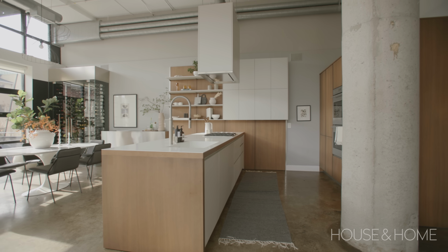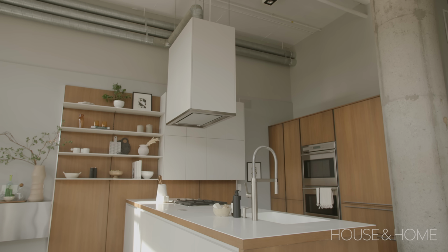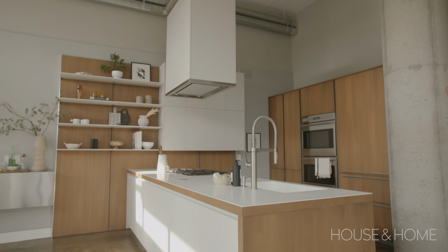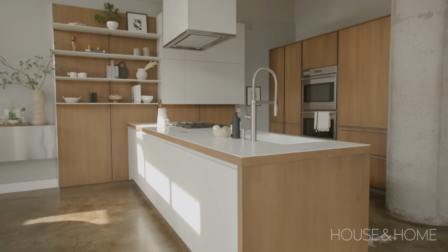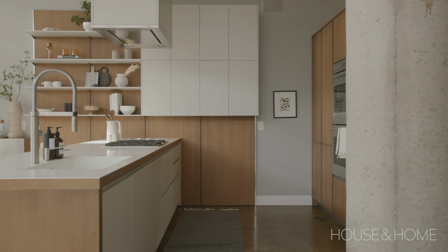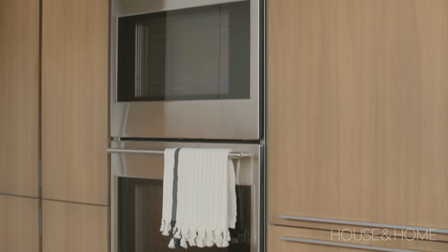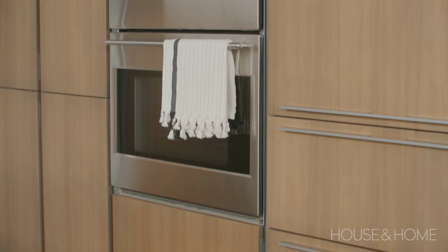So the kitchen is literally my dream come true. I love to entertain and I love to cook. And so really making a spacious, inviting kitchen was so important for us when we were working through the design process. So between our designer and a company called Polyform, we came up with this concept in this kitchen. And it really is an oversized, incredibly functional kitchen, with tons of storage and large scale appliances. And I think it really anchored the kitchen, living, dining.